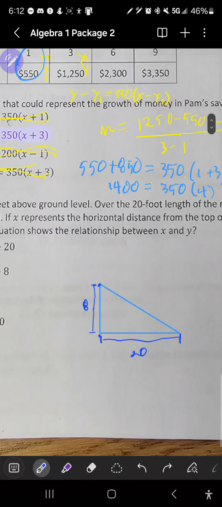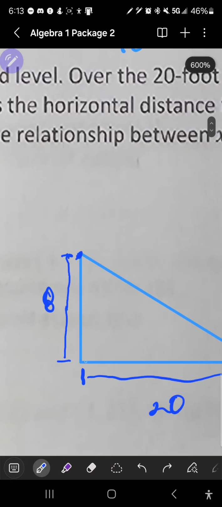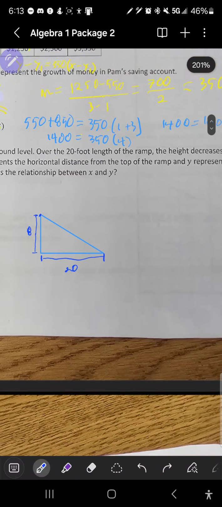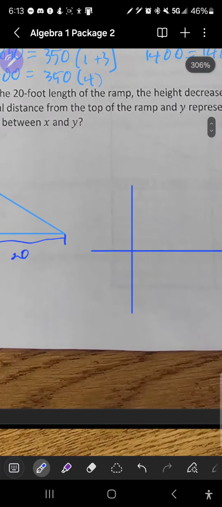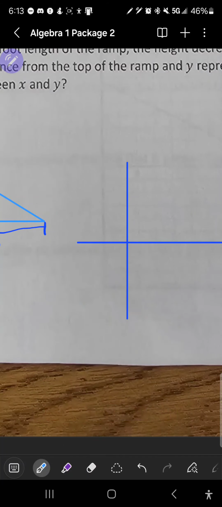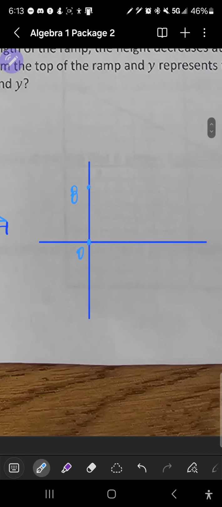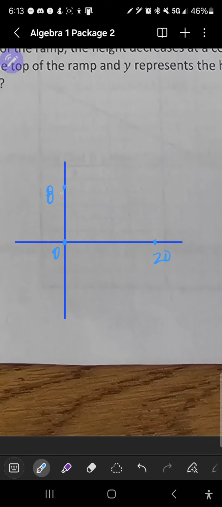this is going to be 0. If it is the length, here I'm going to put it in the x coordinate and y coordinate. So we have this, where I'm going to make a straight line. You know this is 0. I say that this is 8. And then here is the 20. And this will be the ramp. We know 2 points. That's the only thing we need for our equation.